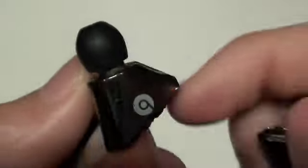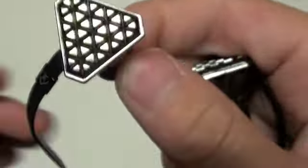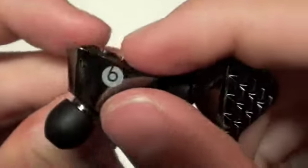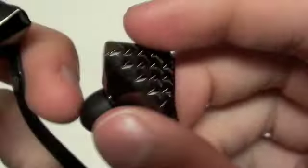So the first thing you'll notice is the incredible design, but with the incredible design there is a problem — these are not very comfortable headphones. That's kind of a huge problem for me; basically since there is a pretty unique design to them, they are triangular with six corners on each headphone. When you put these into your ear you'll notice that sometimes the corners can rub against the inside of your ears causing some discomfort. You do see a very nice triangular, shiny, clean design, with the Beats by Dre logo on the right and the Monster Cable logo on the left headphone.